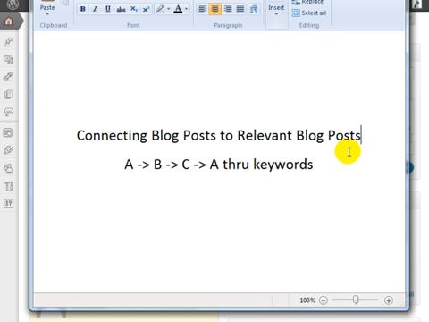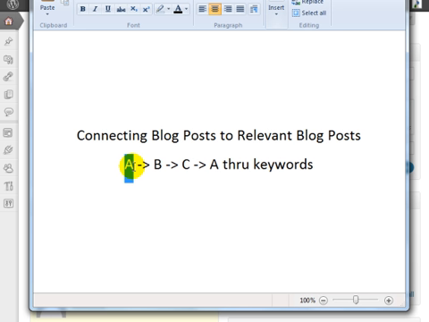So depending on the keywords that you're trying to rank on, let's say for example that you have a blog post A that talks about how to improve your golf swing. So in the content and in the WordPress post itself, you have an article about learning how to improve your golf swing.